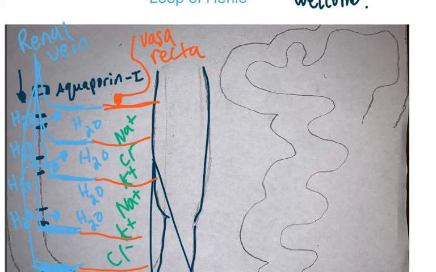But just know for now that a vasa recta's structure has a venule side and a capillary side, supplying nutrients to our loop of Henle in our renal medulla. It can play a role in countercurrent exchange by absorbing some of this water and sodium, maybe even releasing some of it, and taking water, sodium, chloride anions and potassium and joining it all with the renal vein. All the venule sides of our vasa recta can join together into the renal vein, and then that can go back to the heart and be dumped into circulation eventually.